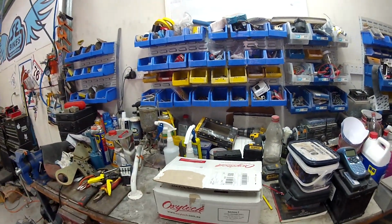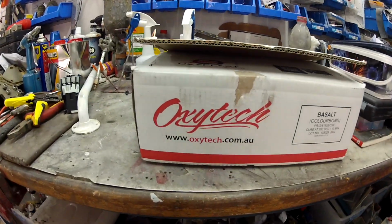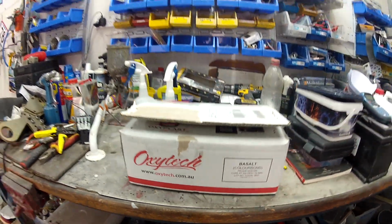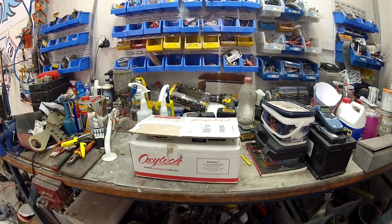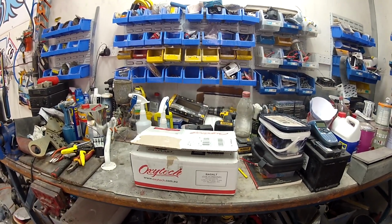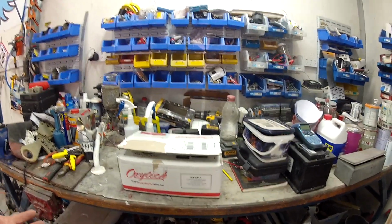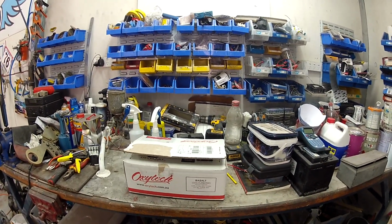The stuff was here in a day. I couldn't believe it. Ordered it online from oxytech.com.au, and it was here within a day, which was amazing. So that was the basalt Colorbond colour. It cures 200 degrees at 10 minutes, and it was bang on. For my very first time ever powder coating, I couldn't ask for a better job.